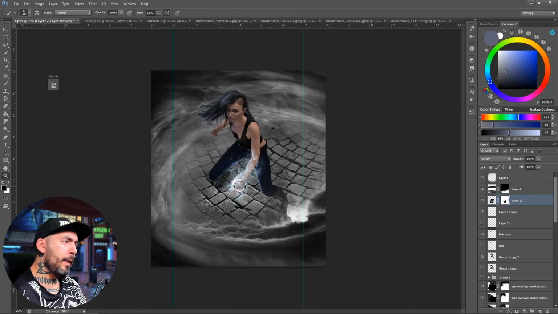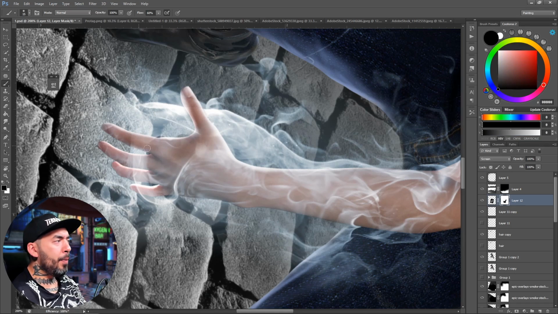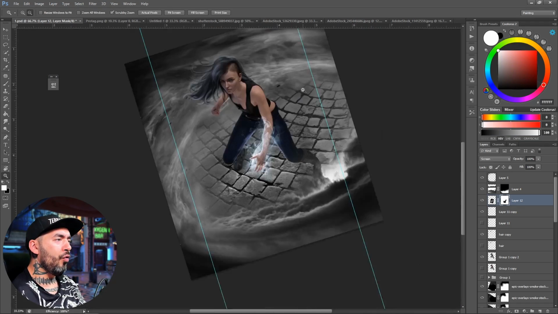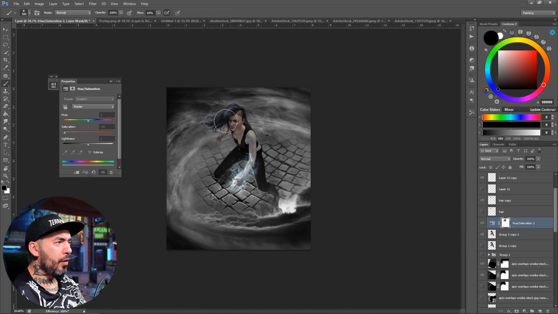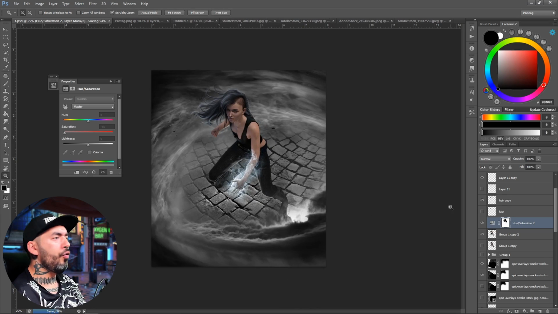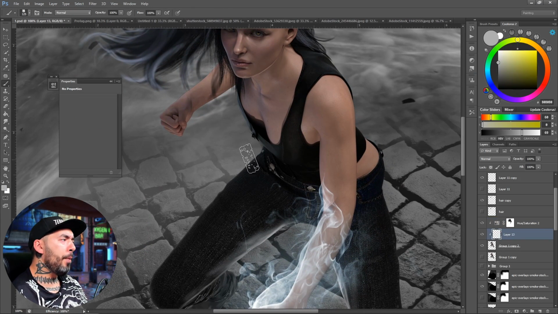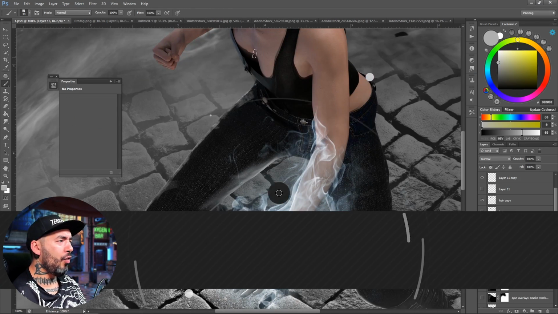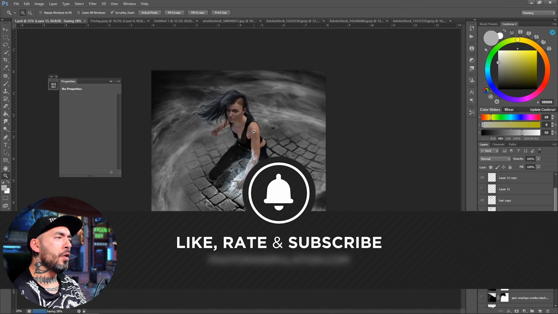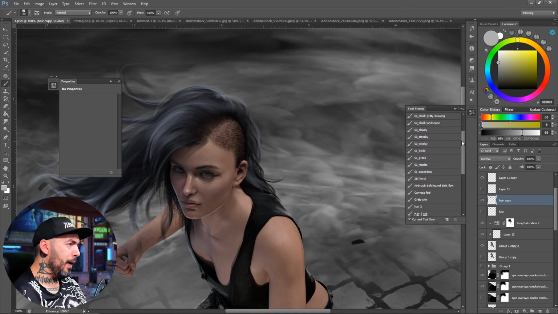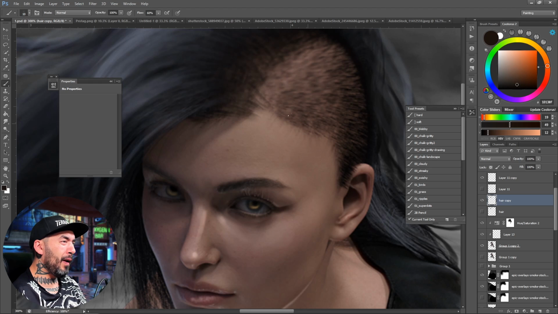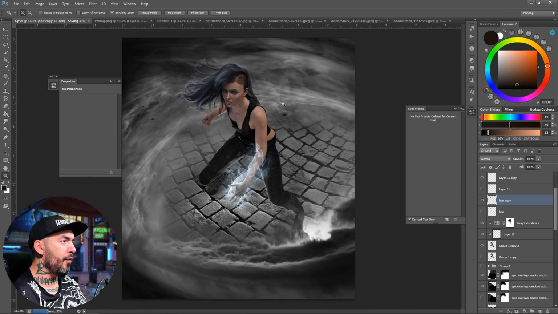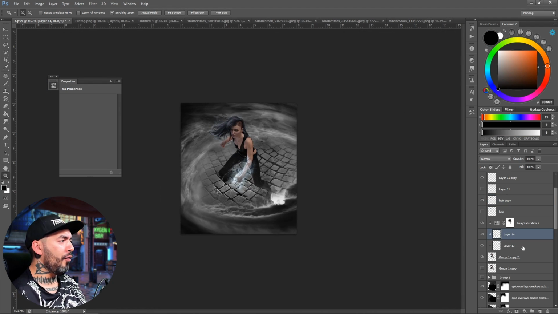Ethereal kind of telekinetic vapor coming off the hand makes sense. Generating the chi power to create the vortex. It's a really good pose, actually. It's a classic kind of action hero pose, or should I say superhero pose, but the dynamic angle makes it more interesting than if it was center and front facing.